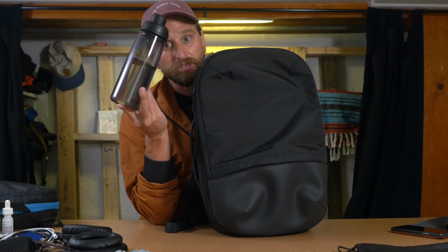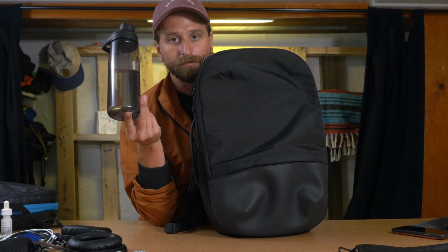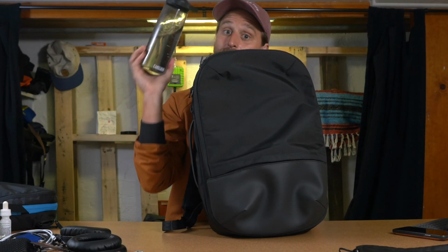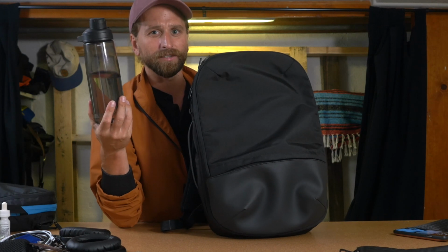And you can see through it, so you can know if you have water in there. They also make it insulated. Some people like that. I don't mind the BPA-free plastic because I like to be able to see, and it's lighter weight, and I actually get a lot more water in it than the insulated ones.